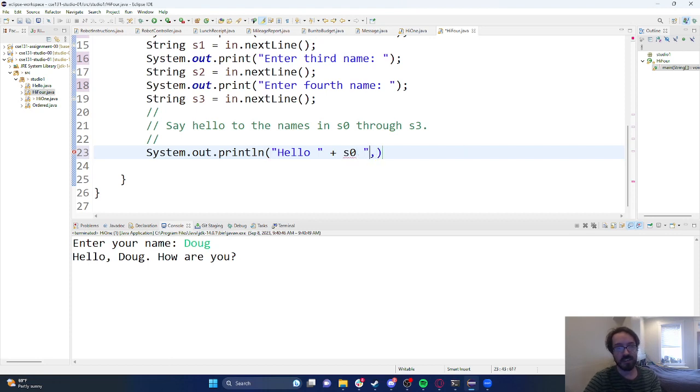But I can't just do something like this, because now we're missing some information in between this variable name and this text. The computer's like, well, I can't just have these two things side by side. What do you want me to do with them? We need to be a little bit more clear and say, oh, we want to concatenate those things together. We want to stitch them together to make one bigger string. And then we can continue on by adding the additional names in a similar fashion.